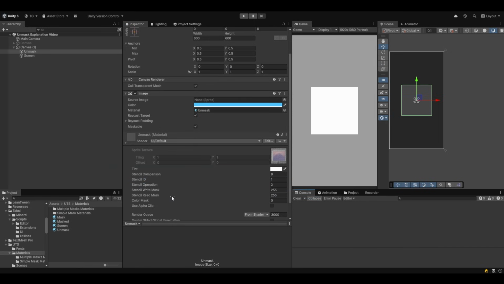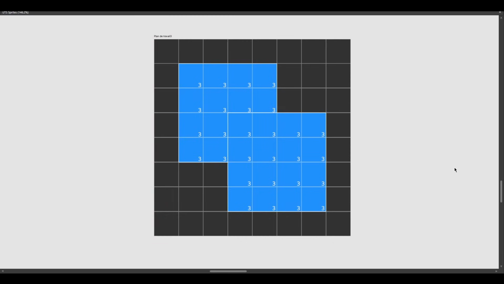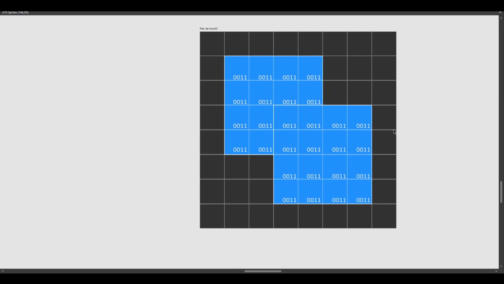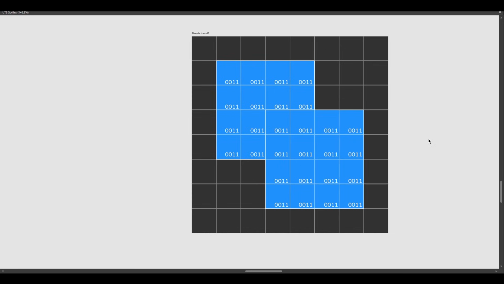So now let's tackle the stencil write and read masks. They are not super important, except if you want to have multiple masks or create wonky effects. But yeah, let's have a look at how we can use them. So now imagine having 2 masks with the same stencil ID. Both of them have a stencil ID of 3 and everything else is 0. Okay? So 3 is the decimal value, but if we want to write the binary value, we're going to write 0011, okay? So the first and second bits are active.